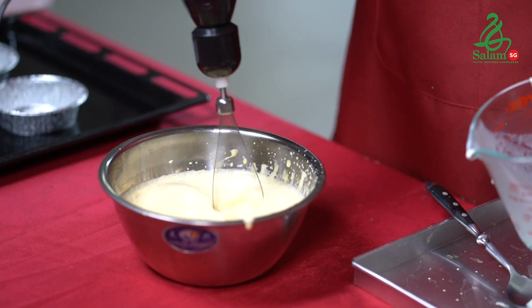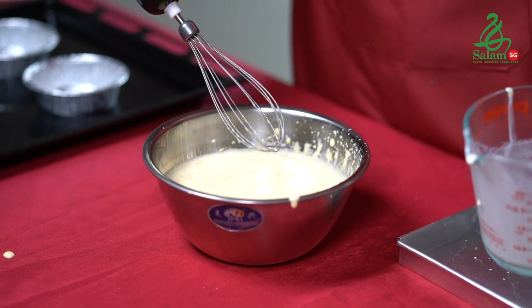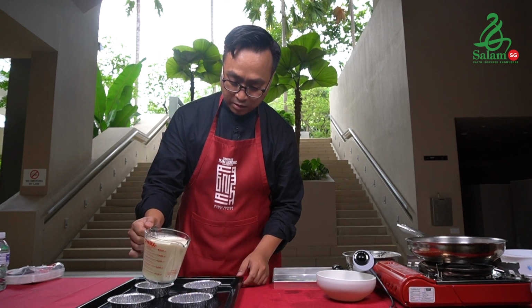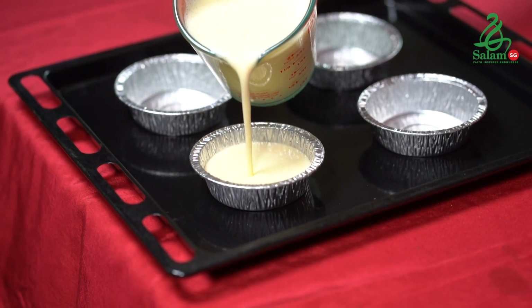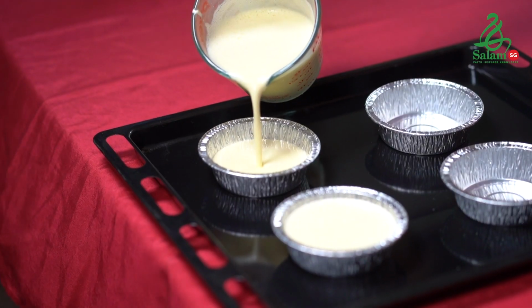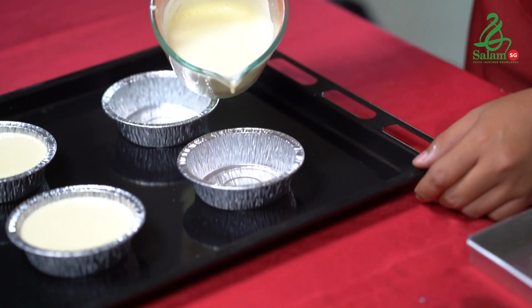Okay, just make sure it's the case. So now what we're going to do is pour this mixture inside the aluminum containers here that we've set. I would normally go for 3/4 filling. Sometimes the bubbles may make it look like it's a lot, but maybe it's not. So 3/4 is nice.